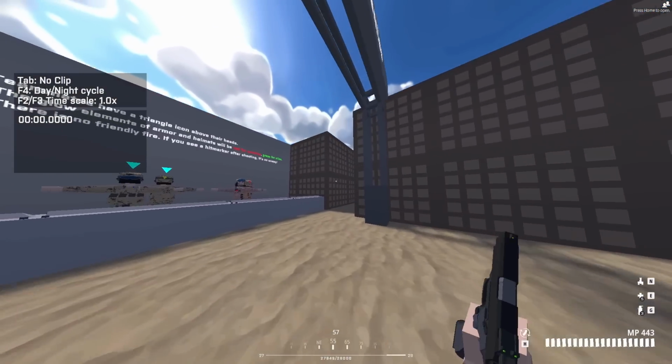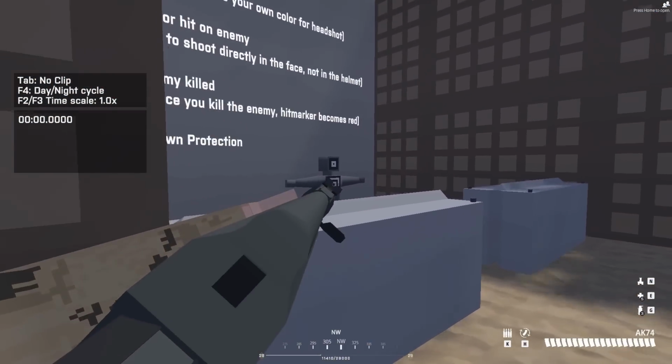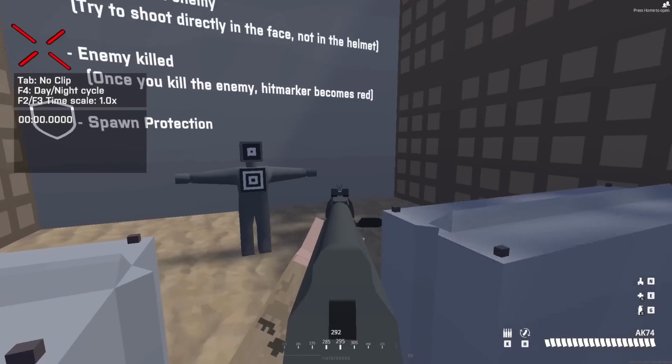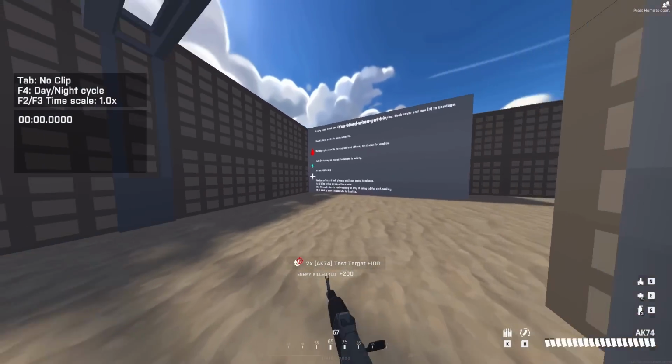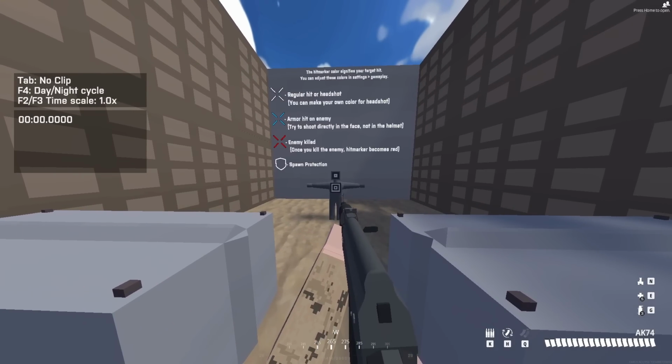Now, the AK-74 hits for 31 to the body, as well as about 46 to the head. I'll show you guys right here. So it does 31, and it does 46.5 to the head. Now, this should make it a 4-shot and a 3-shot headshot, but there is something really interesting about this game that you guys need to know before we get any further on into this video, because it's very important.